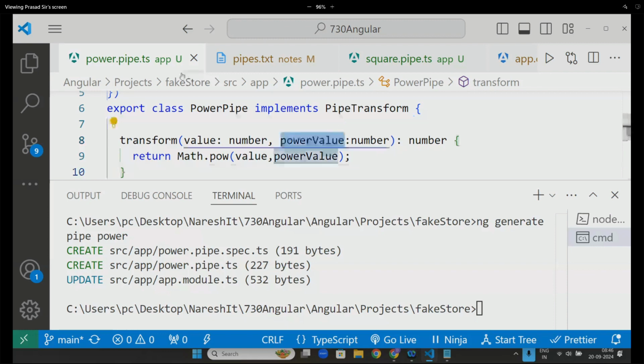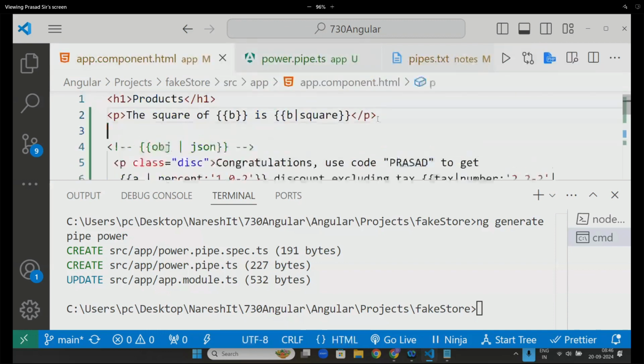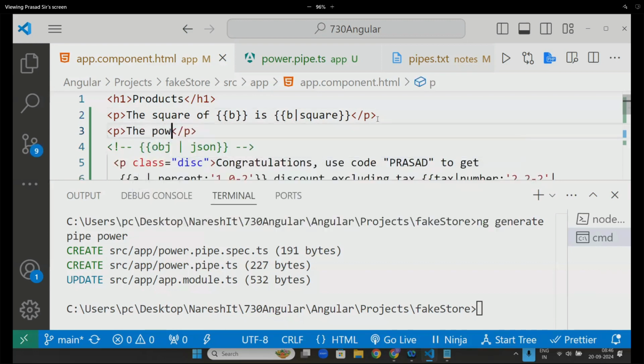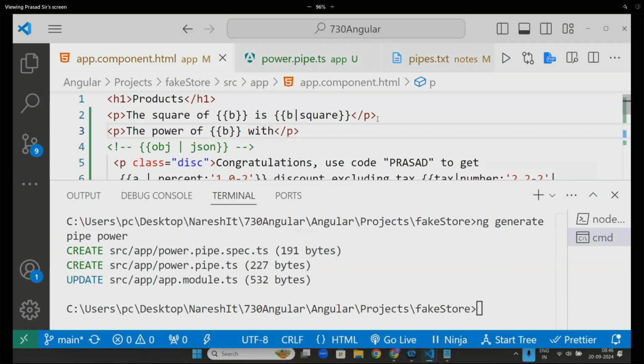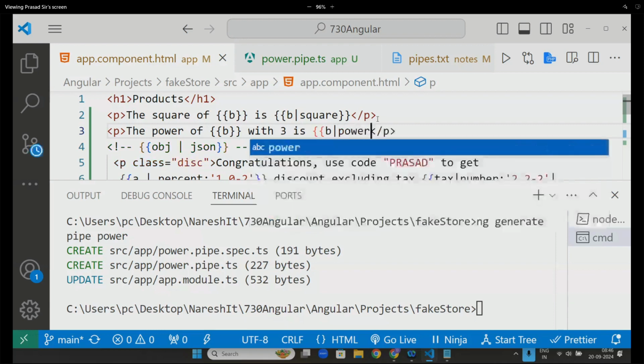It is simple. Now here I will write it. The power of B, with B is 5, na? So I am giving 3. B is B colon power.